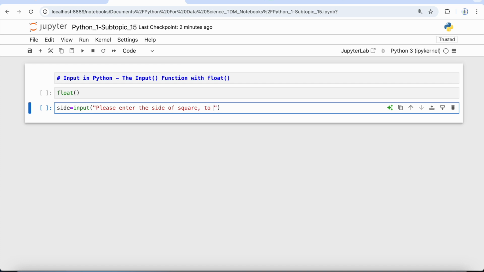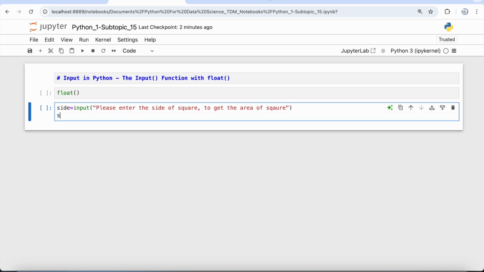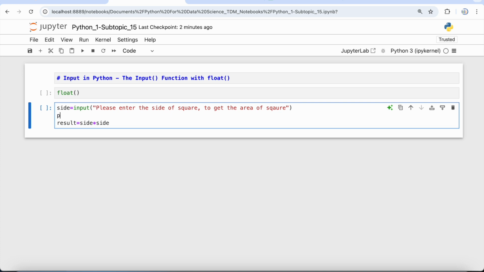And then to get the area of a square, if I put side into side as my result, and before that, let's say, print type of side. Now if I run this, I'm going to get an error because of this line.